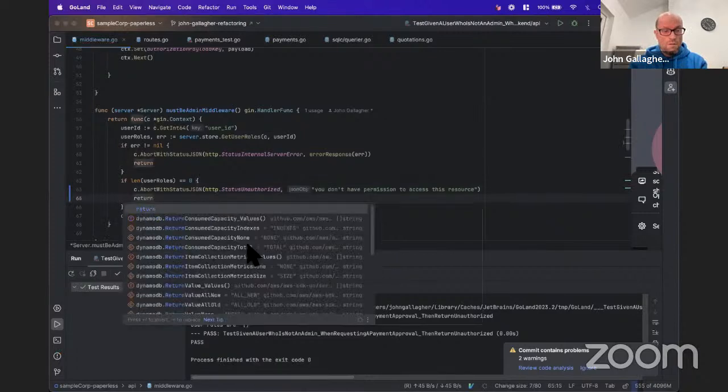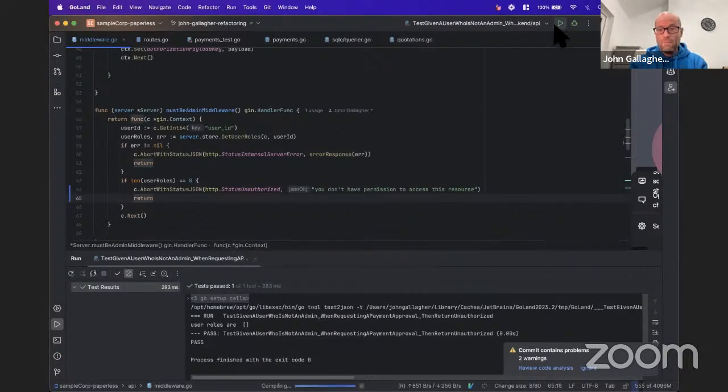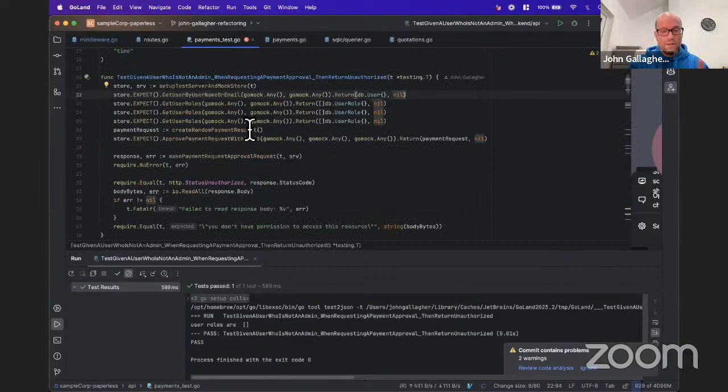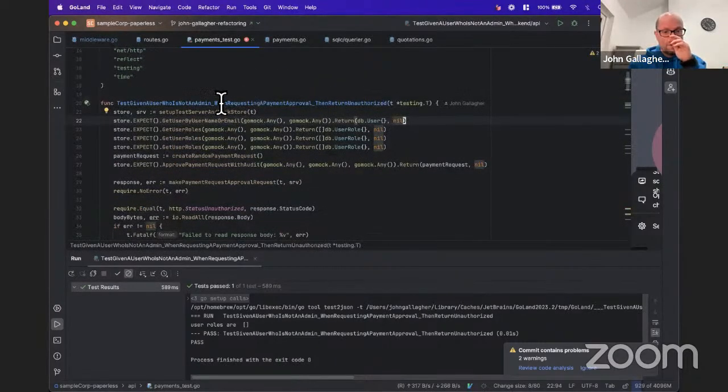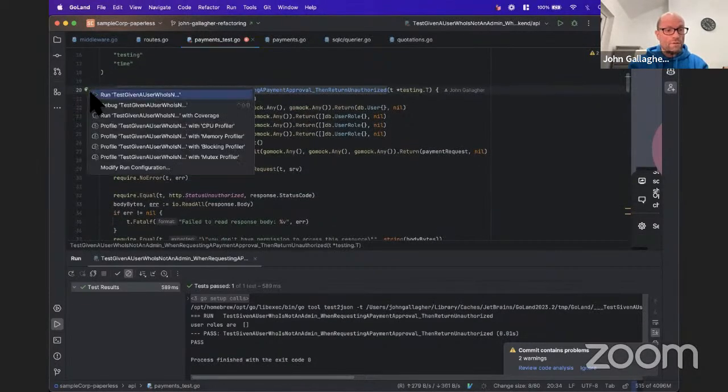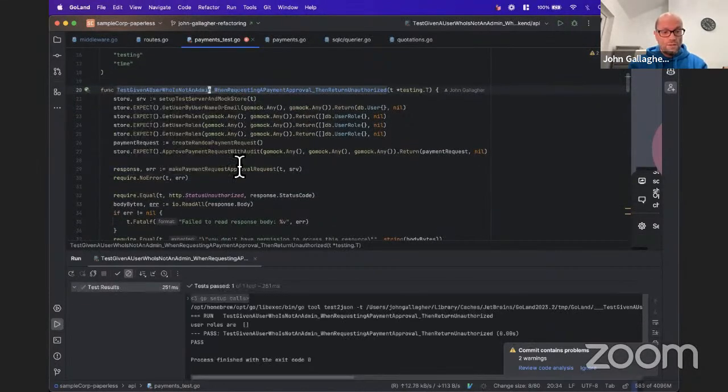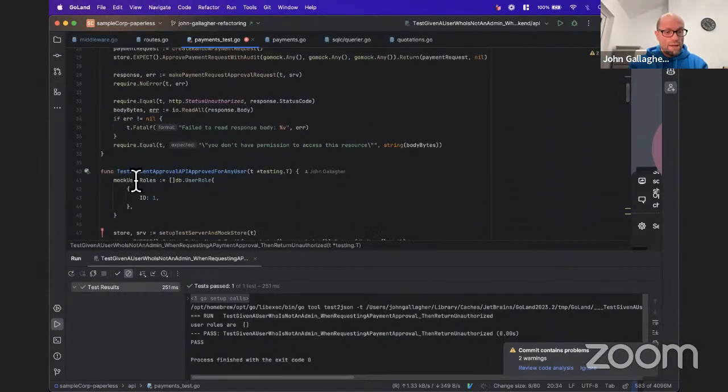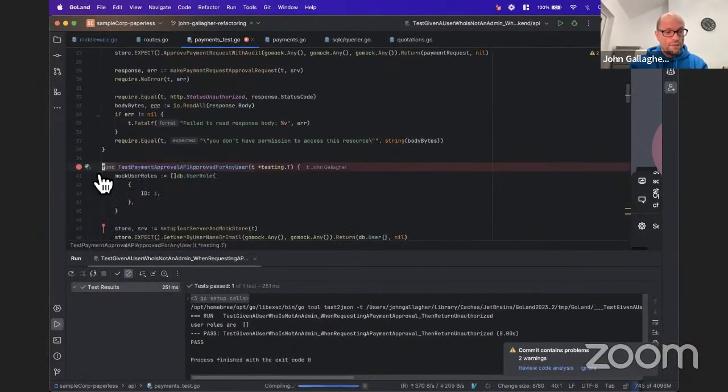Okay. It's not screaming at me. Okay. Do we really need the return statement there? Because I think abort with JSON is already returning. Okay, well, that's a small refactor. Let's keep focused on making this pass. So someone who is not an admin, then it should return unauthorized. So I don't know if we're running this. So I'll run that. That passes. Make sure this passes.